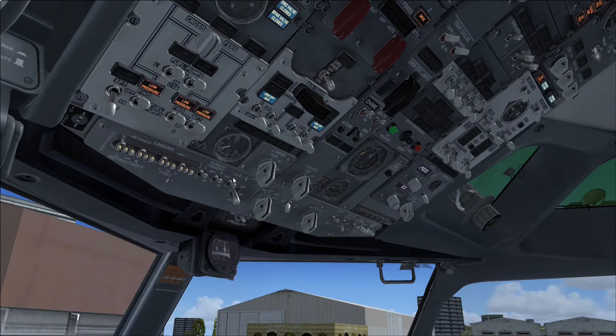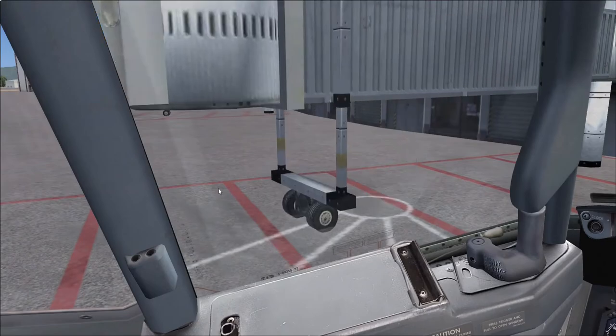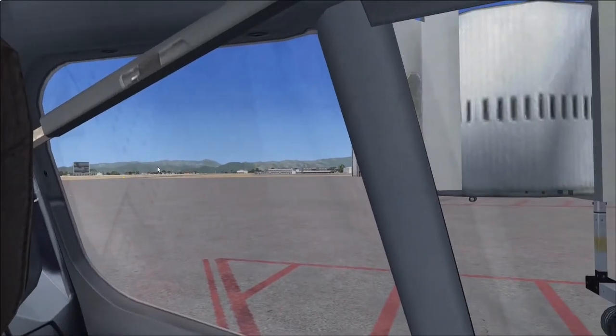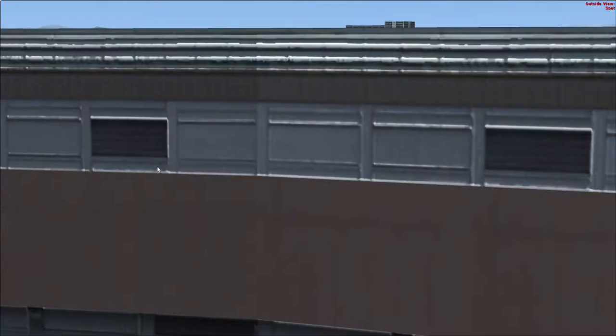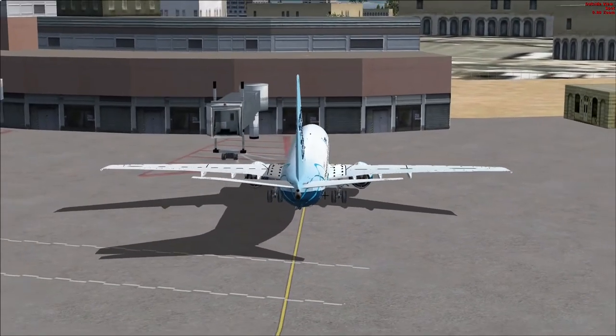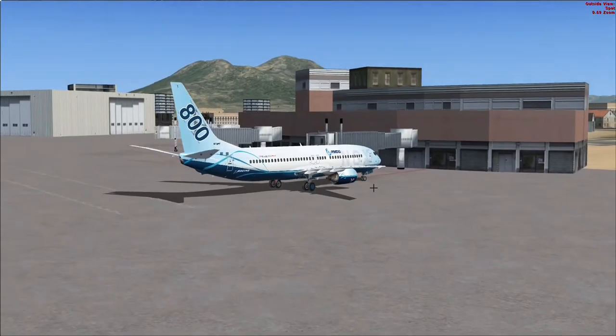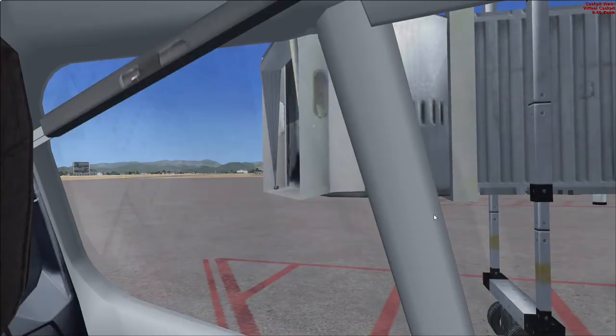Okay, and the ice was already off. Hydraulic pumps off. Isolation valve open. Flight directors. Actually, let's get the jetway going. There you go, the jetway. Okay. Welcome to Naples. Okay, let's continue.